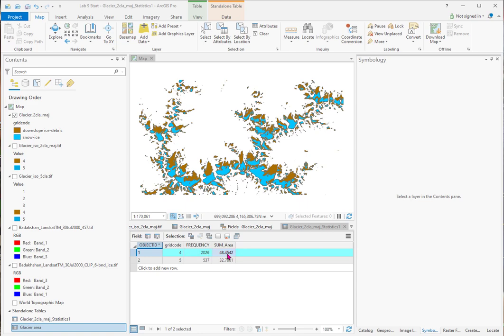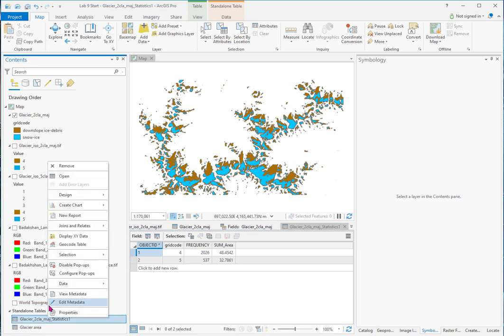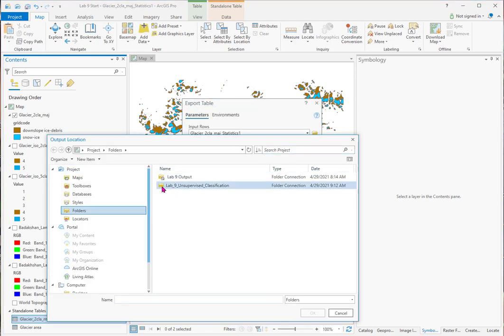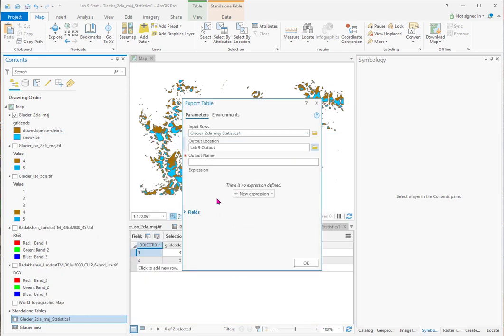We can't have anything selected when we want to export this. We want to export from ArcGIS into Excel. So I go to Data, export this little table we have. In my output location, I just make it the output folder, and the name I'll call it glacier area areas.